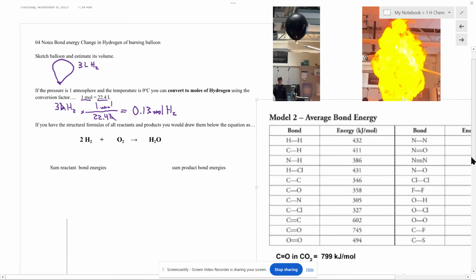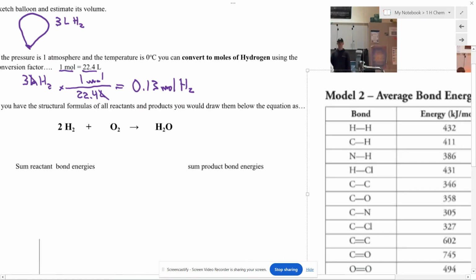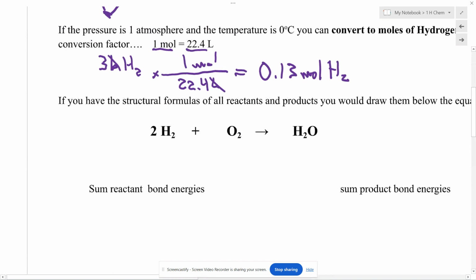So I also want to remind you, here you see in this reaction, this is the balanced reaction. It takes 2 hydrogen molecules and 1 oxygen molecule. This equation isn't balanced. I've got to put a 2 here because when we put these 2 reactants together, we're going to get 2 water molecules. So be sure you add that coefficient. You got that? Got it? Okay. So we have that 2.